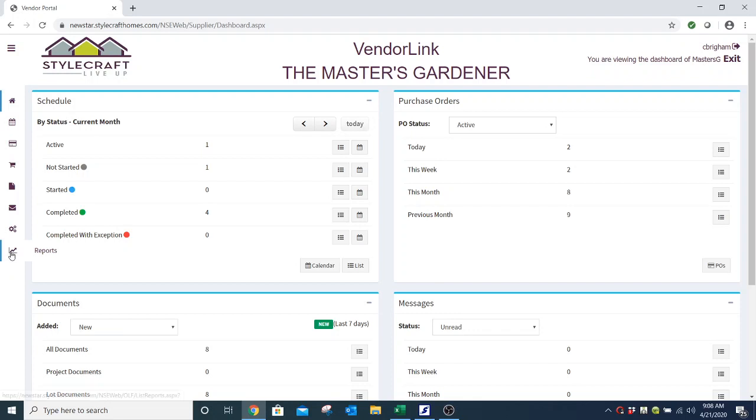And we went over how to view selection sheets as well. So that is just a quick guide to how to use VendorLink. I hope that helped answer some of the questions that I get. And if you need anything else, don't hesitate to reach out to me.